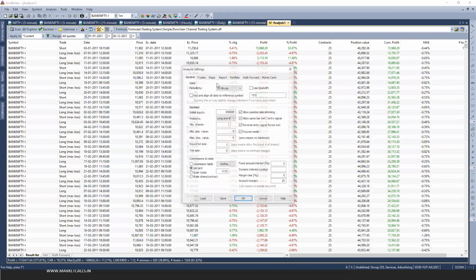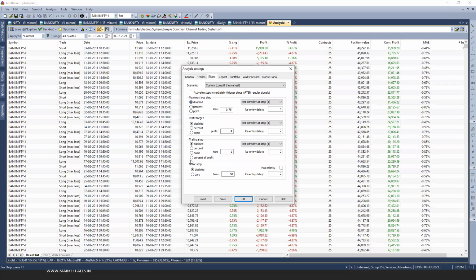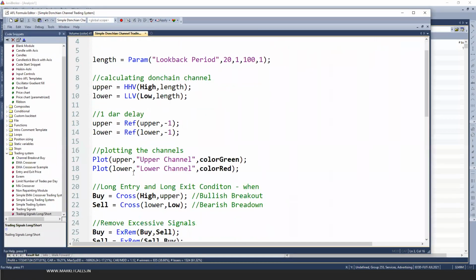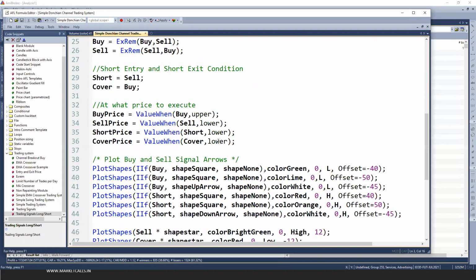Anyway, I have to ensure that all the stop losses are disabled. So all the stop losses are disabled over here. Cover price seems to be checked. So let me check cover price. Somebody is saying that cover price we need to check. Yeah, exactly. It is supposed to be upper. Okay, I guess that is the small issue. And if there is any issue with the code, you can figure it out. There are no issues with the code as of now.